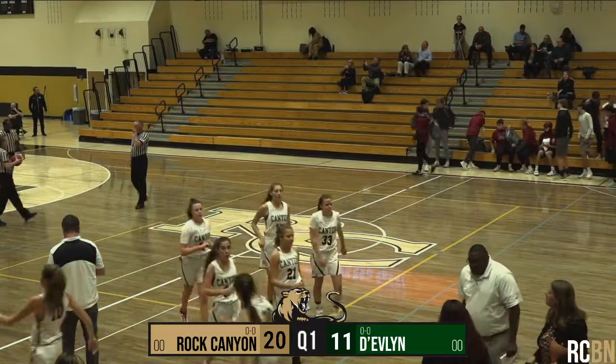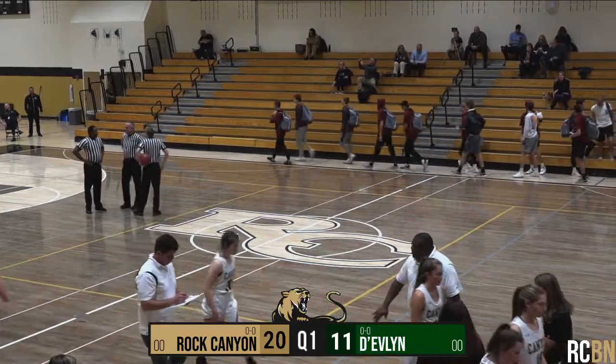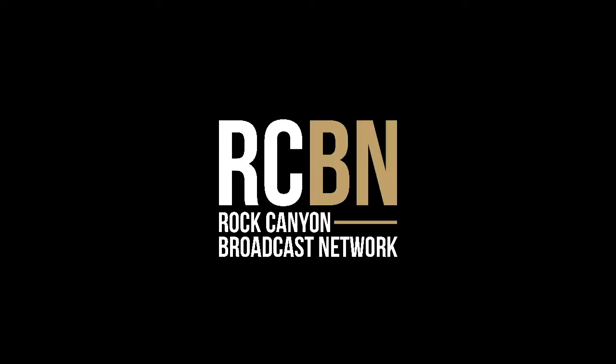Rock Canyon really looked good in that first quarter, being very dominant. Oh, yeah. Well, they're controlling both sides of the court. Their defense is pretty good so far. They've obviously gotten a lot of turnovers recovered, which helps them lead the fast break that they're so good at. But, you know, they're also doing well in just their half-court sets. On offense, they can spread the floor, find Molly McEwen or somebody on the wing and get a shot off. They've gotten a couple threes, a couple good shots in the paint. So, altogether, they're doing well today.